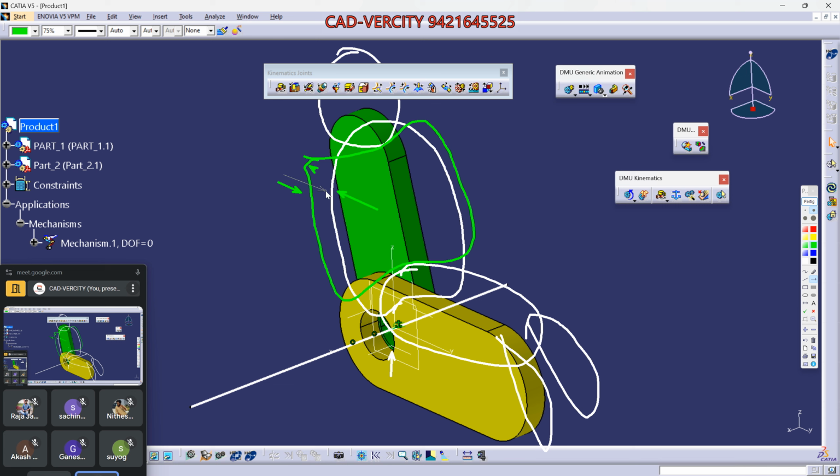If you screw from the backside, your screw point will be on this side, yes or no? Yes. So in an impact study, in a crash test, there will be chances that the screw will penetrate from the backside. Yes or no? Yes, sir.